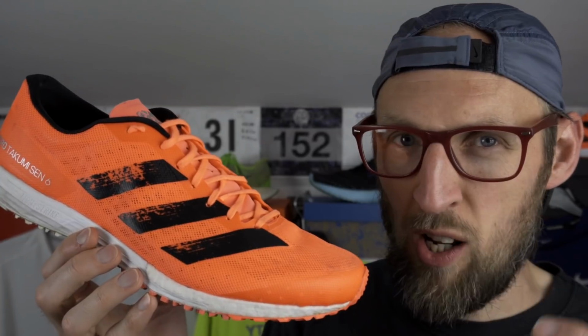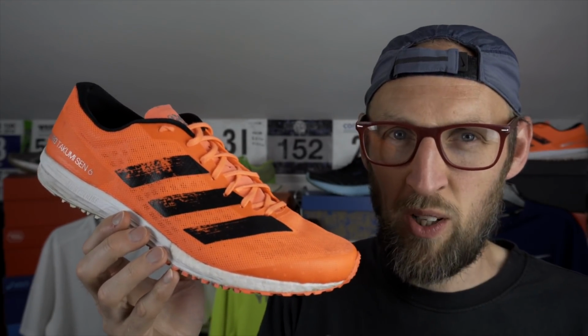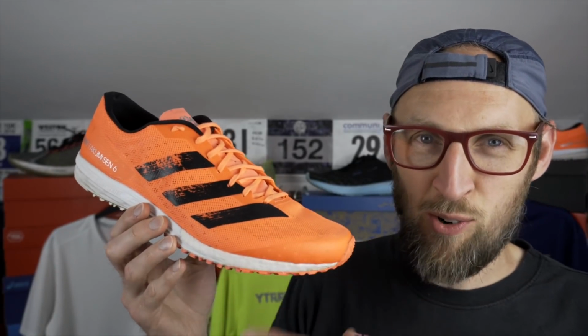Certainly the stack height here isn't great. This is a much more low to the ground shoe. You've got a little bit more road feel in this one. You can almost feel the asphalt on your toes. I'm perhaps over-egging the pudding a bit there, I don't think you can. You certainly feel lower to the ground in this one though.